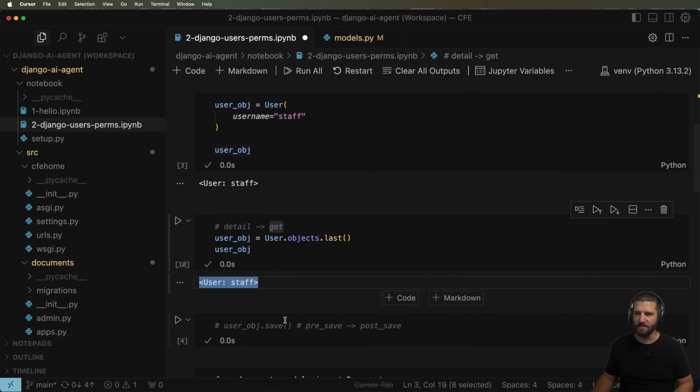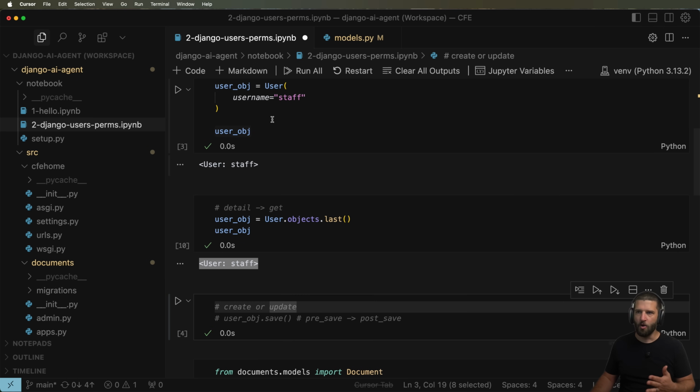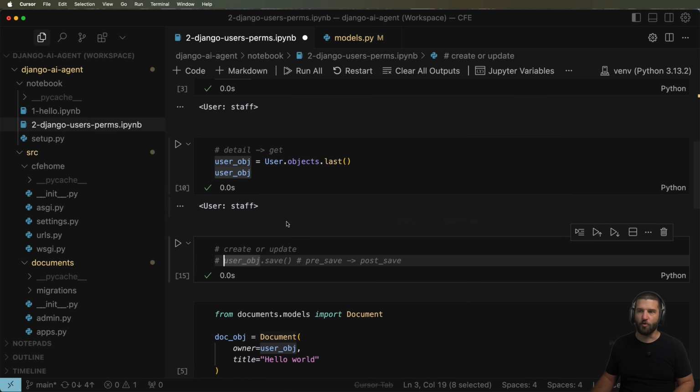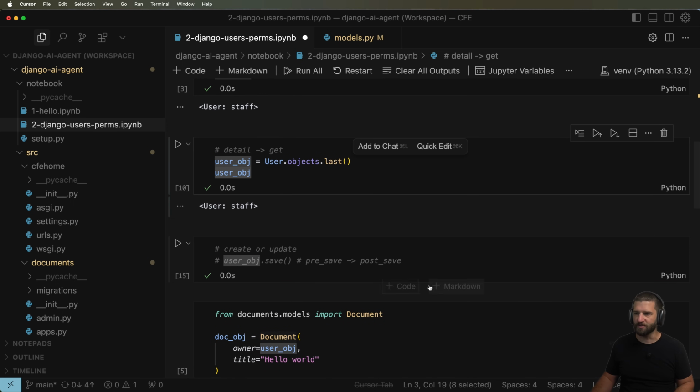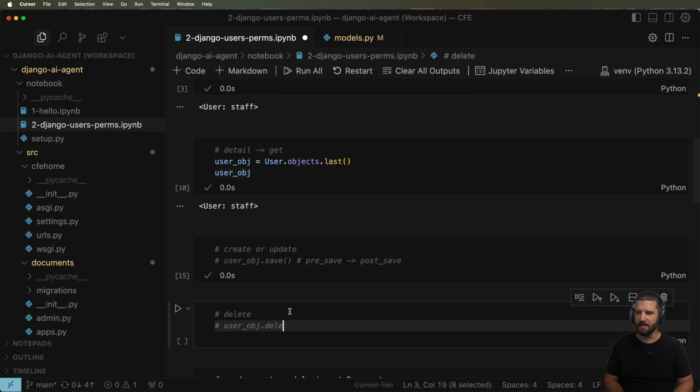This is one object. Then the save method, this could be create or update, right? Depending on what we did prior. So when we did this one, it was create. When we do this one, it would be update. So if I was using the same one and just called save on it, that's updating it, right? And then of course, there's also a delete method as well. So if you wanted to delete a user, you could do it with simply .delete.